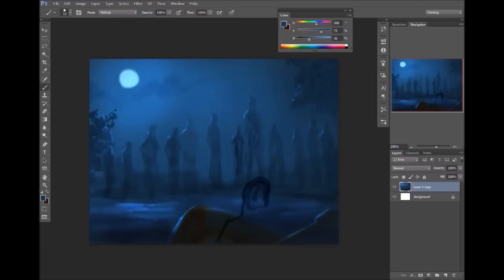Like this. Okay, give you a POV, some sort of POV action. Okay. Next thing is I'm gonna get some texture in the whole picture. I'm just gonna use this. Okay.